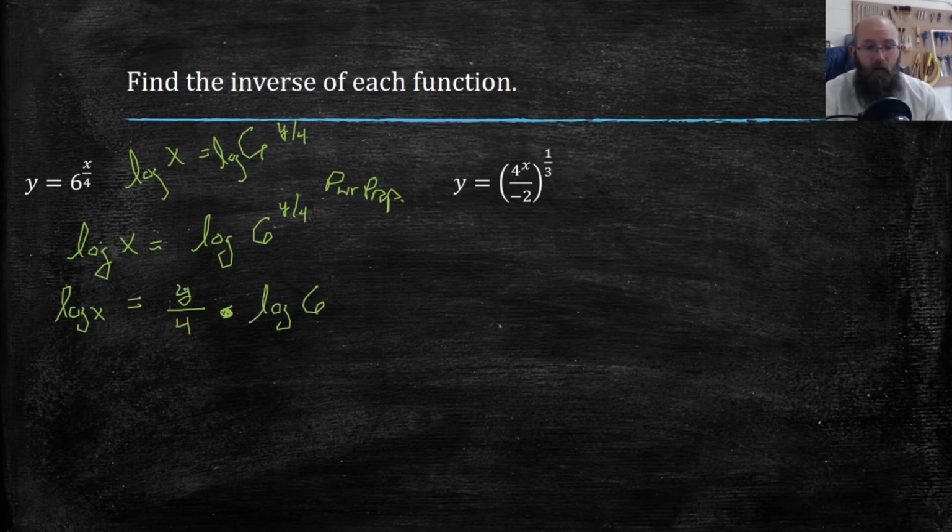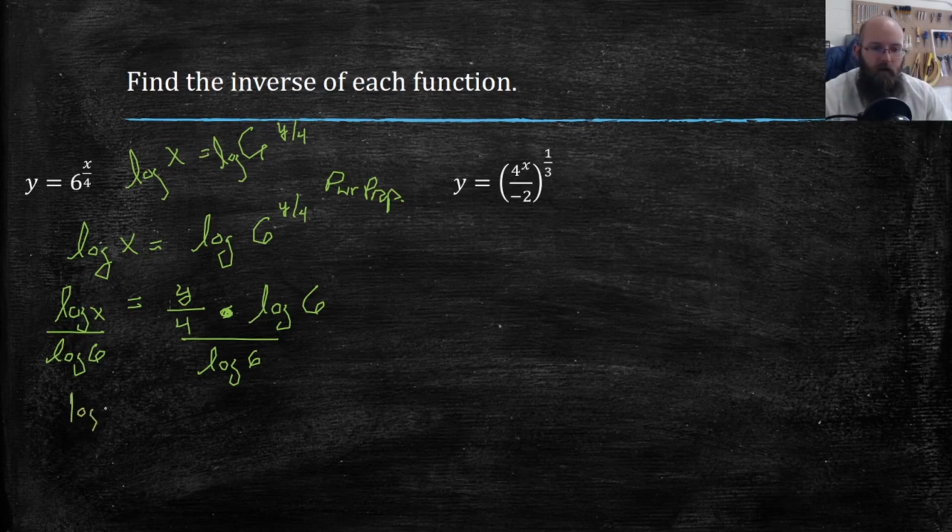All right, so that's Y over 4 times log of 6. Well, I need to divide by log of 6. The logs don't cancel, people, right? What exponent on a 10 gets me an X? What exponent on a 10 gets me a 6? I don't know, but I have to do that part first. That's like an exponent thing. I have to do the log part first before I could even try and cancel anything. So it is what it is.